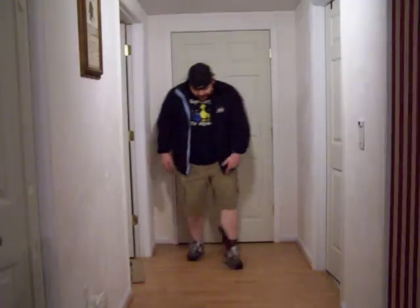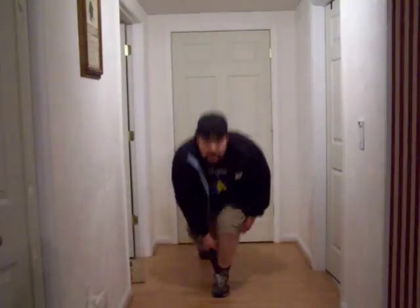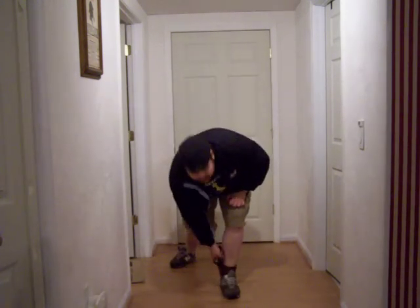The third one we're going to talk about is ankle carry. Obviously right now I'm not wearing long pants — normally they would cover the ankle holster up, but for this demonstration it'll work just fine. For ankle carry, it's similar to the last two but a little different. As your left foot goes forward, you're going to do almost like a lunge — dip down, unholster the weapon, and draw it forward. That's the fastest way to draw from the ankle.